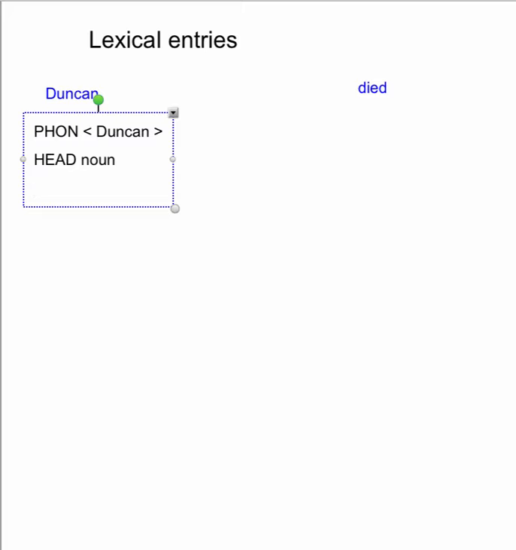Then we have valence requirements. And as valence requirements, we distinguish subject requirement, specifier requirement, and comps requirements. Proper nouns do not require any subject. So proper nouns don't combine with a subject. So there it's an empty list, which we indicate by these angle brackets.